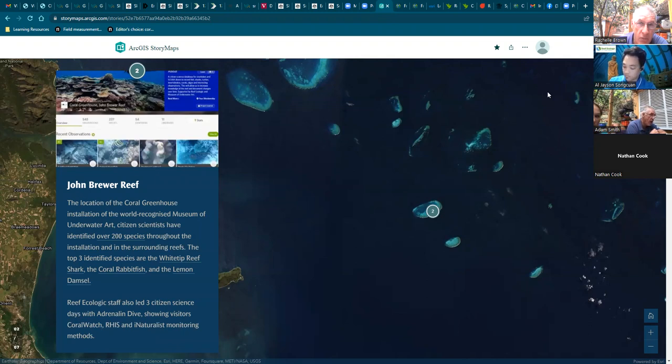Just as a final wrap-up, myself, another Reef Ecologic team member, and my wife Joe Stacey were out at John Brewer Reef on Sunday. We were pretty excited to observe the rare and elusive potato cod, which is often seen up around Lizard Island — a first observation for John Brewer Reef, which just shows the power of citizens to record rare species.